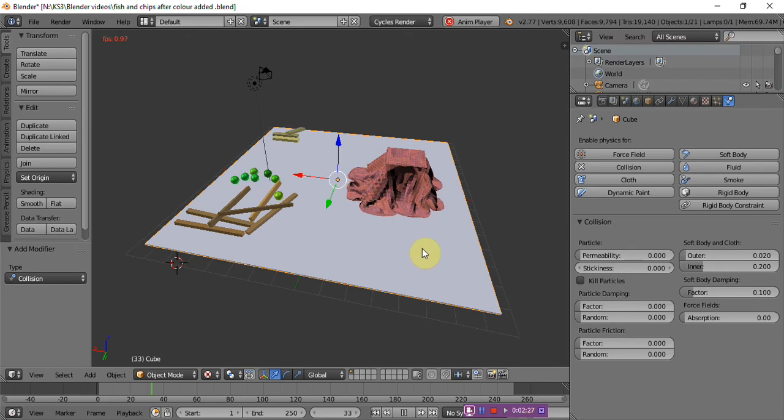Now your challenge is going to be to create a cloth over a cube. You can make it a rectangular picnic table if you like, or whatever you like. And then I want you to scale down the chips, the fish fingers and the peas and place them on your picnic cloth for me, please. That's going to be your challenge. I'd like to see a print screen of that.